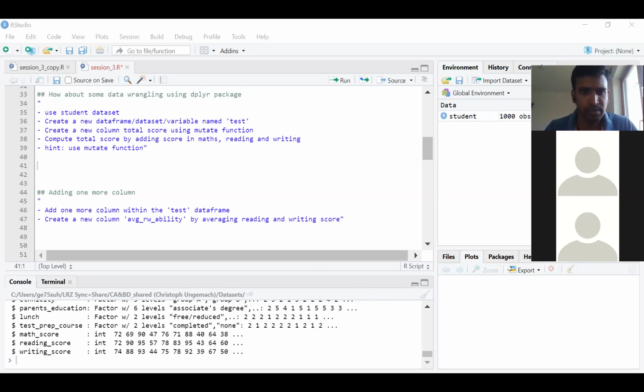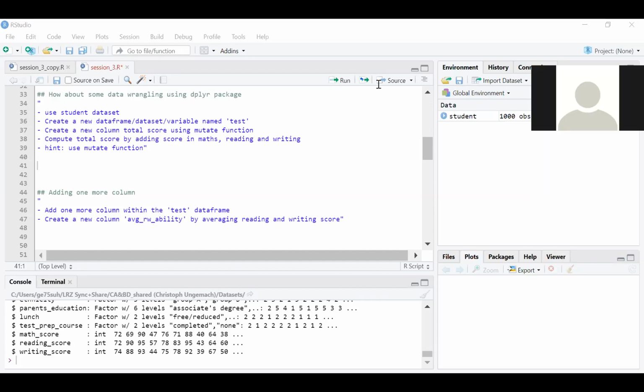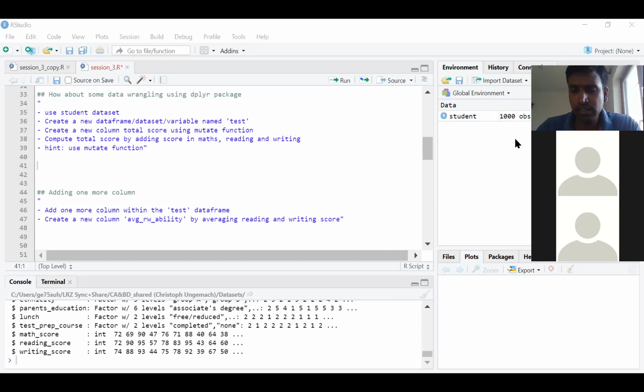Just type library dplyr and see whether it is working or not. Or if you're still finding difficulty in loading the package, just share your screen. Let's see what kind of trouble you're encountering.